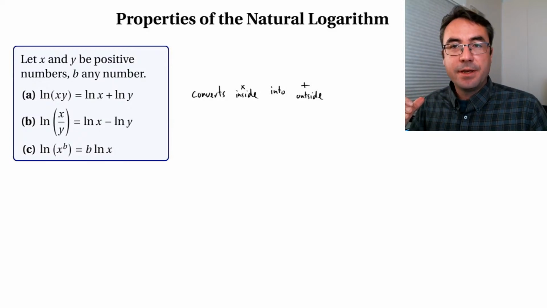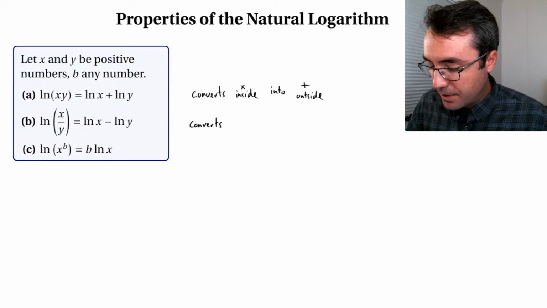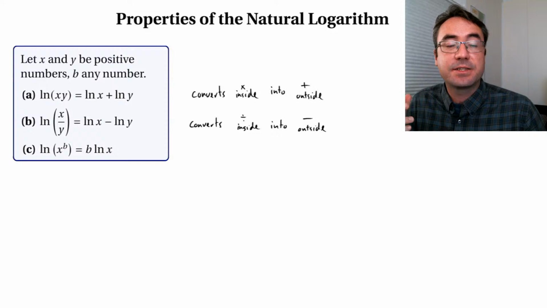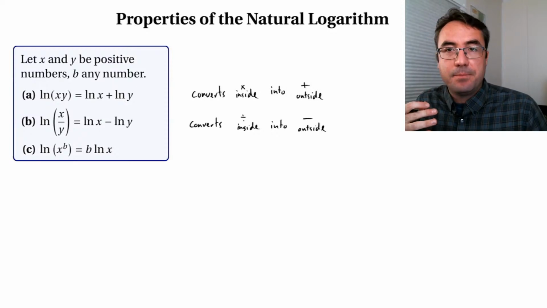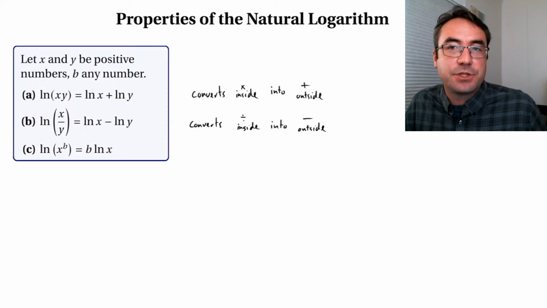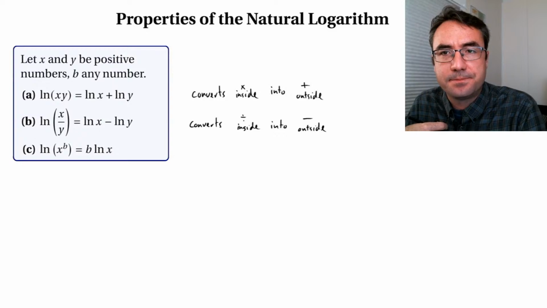Then the second property, it has a fraction there. So what the second property says essentially is the log function converts division that occurs inside the log function into subtraction outside the log function. So that property says if we have the natural log of x divided by y, that's the same thing as the natural log of x minus the natural log of y. And just to note, I have these properties listed for natural log, but they also work for any log function, log base b. So it's true for any log function.